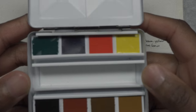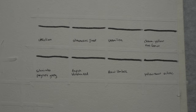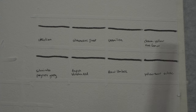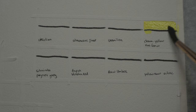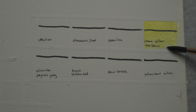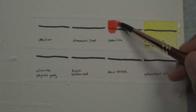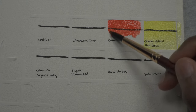So here are the watercolors unwrapped, and now it's time to swatch them. I'm using a Princeton Neptune brush in size 8. I'm swatching from right to left instead of left to right. Chromium yellow hue lemon. Which is a cool yellow, PY175. Vermilion, PR255, it's a warm orangey red.